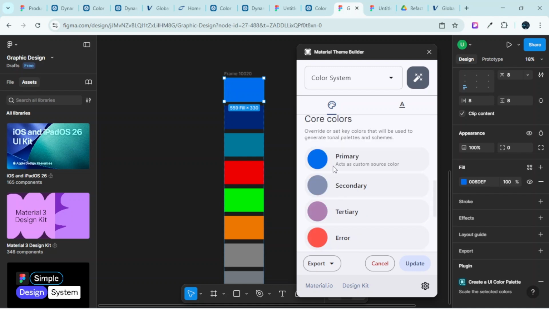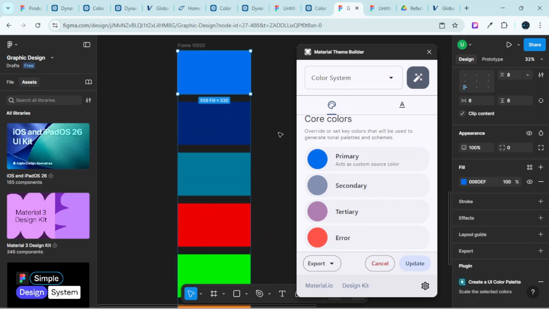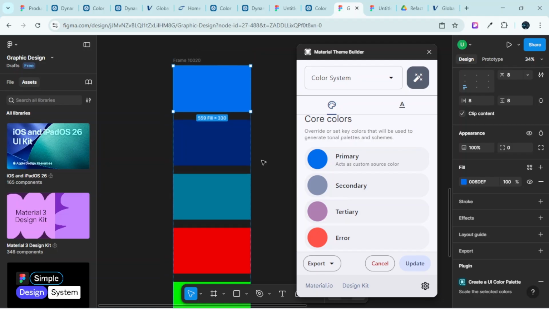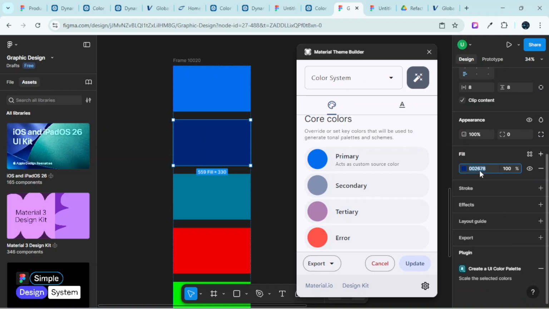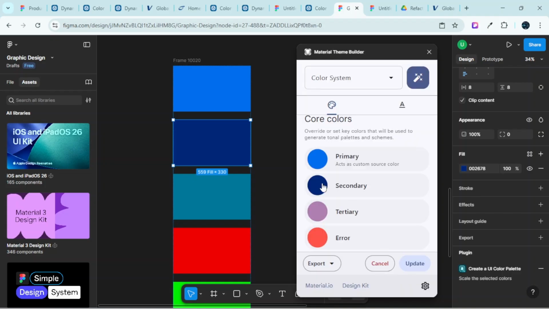After that, now I'm going to put in a secondary color. Now the plugin actually brings up secondary colors and tertiary colors that you could use, but since I already have my colors for my brand, which are my key colors, I just want to put in my key colors and use those key colors to generate my color system. So I'll come over here, select my secondary color, I will copy it, and then come over to where it says secondary, click on it, and then paste that color code there, and click on apply. See, I now have my secondary color here.